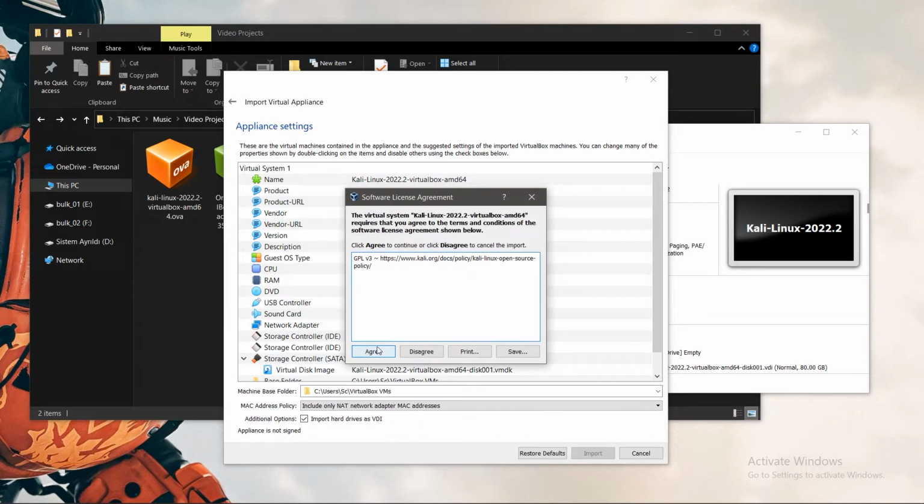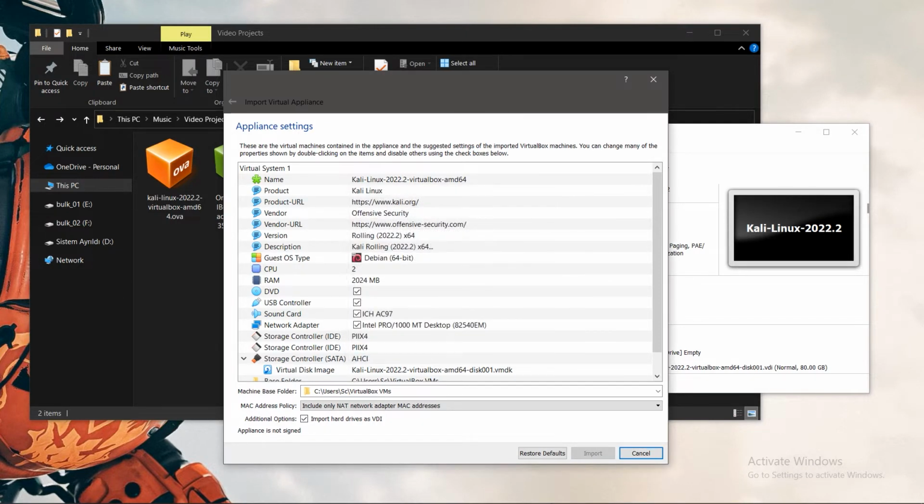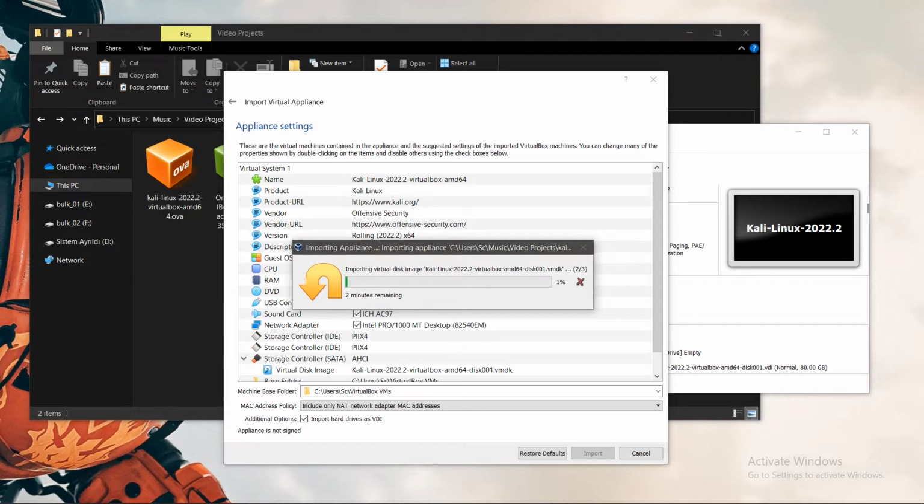And I agree to the terms. So as you see, it's importing. It shouldn't take a long time, and it could be done in a couple seconds. So let's just wait for it.